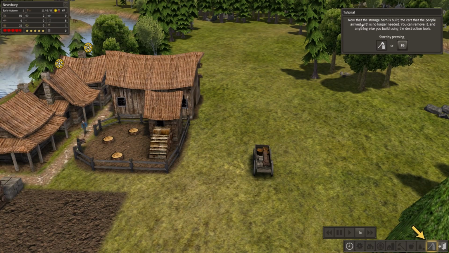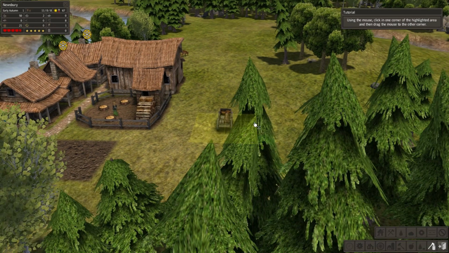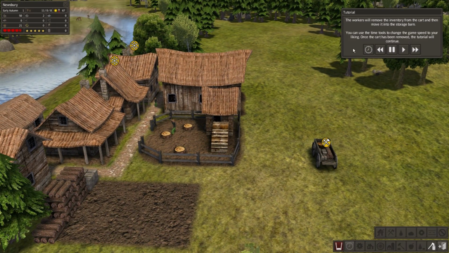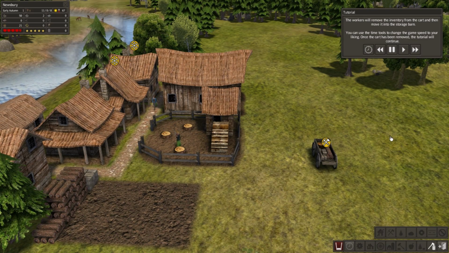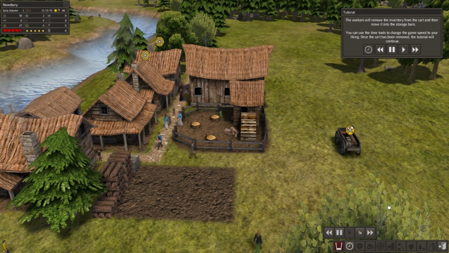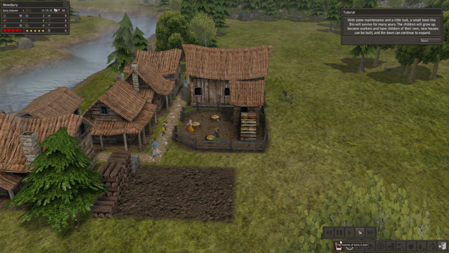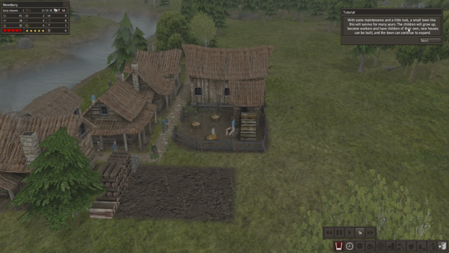Now that the storage barn is built, the cart that the people arrive in is no longer needed. You can remove it and anything else with the destruction tools. And we highlight that and we say, go away. The workers will remove inventory from the cart and move it to the storage barn. And we'll let that cart disappear. Start unloading the cart. There it goes.